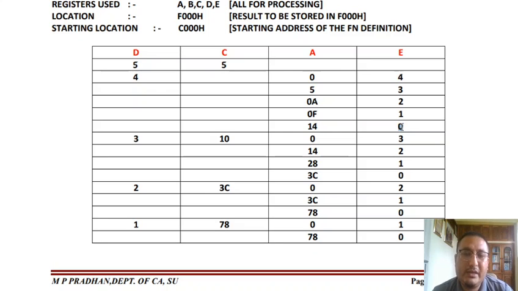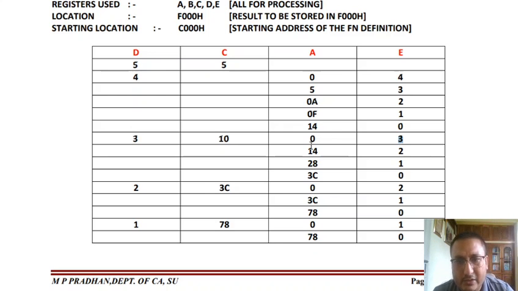Now I need to start the next iteration with the last value of a as the input value. This is not 10, this is a typo, this is 14, sorry. In the next iteration I need to perform addition 1 less than that of the previous iteration. So I'll decrement d by 1, so d becomes 3, and that value is getting copied to e, so e also becomes 3.